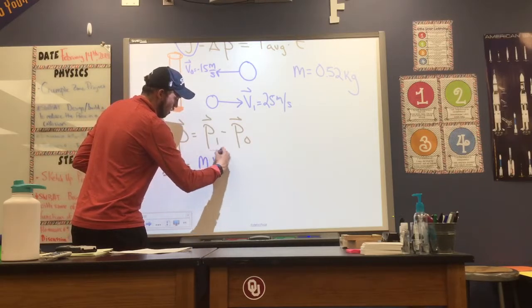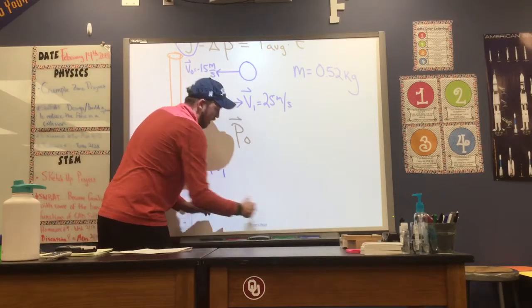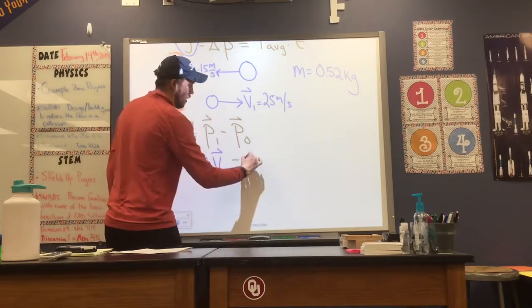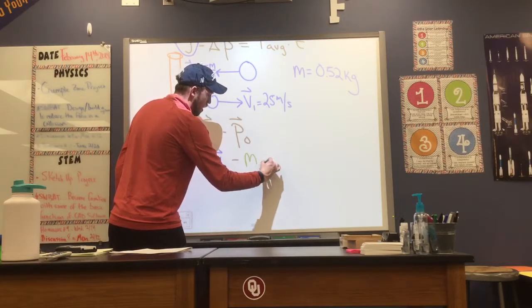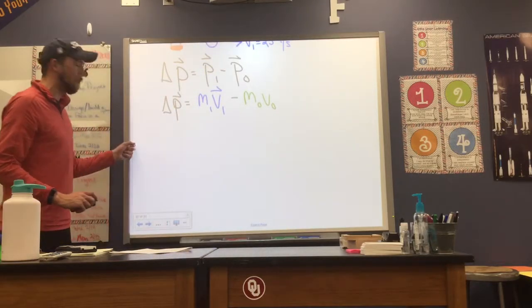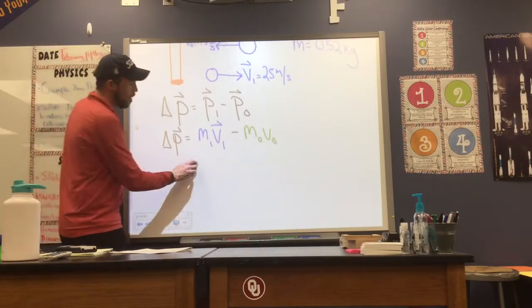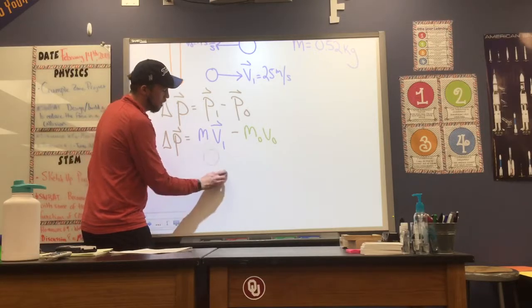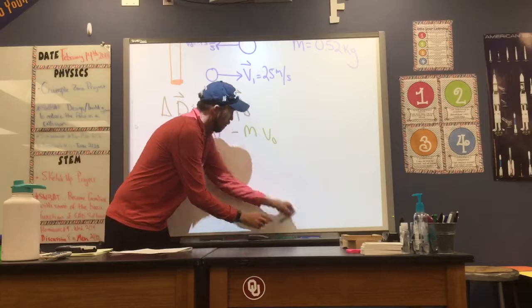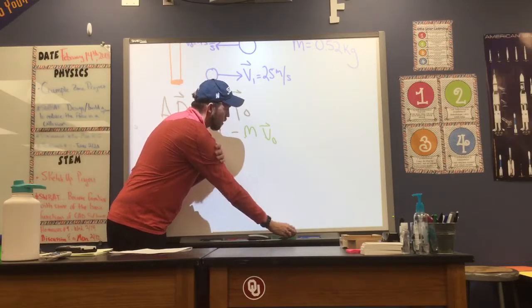M1, V1, and then I'm going to subtract that by my initial momentum. And I'll do that in green. I'll call that M naught, V naught. Now, we're not told anything about the mass of our ball changing here, so I'm going to erase these subscripts from the mass, because our mass here really doesn't change. Oop, I got my vector notation there.